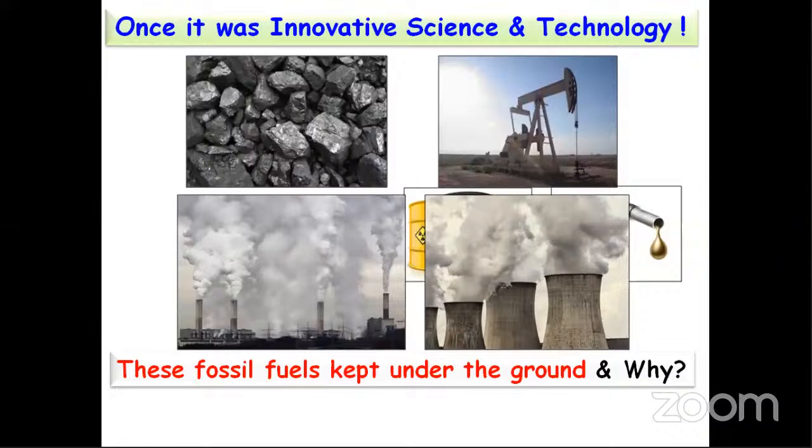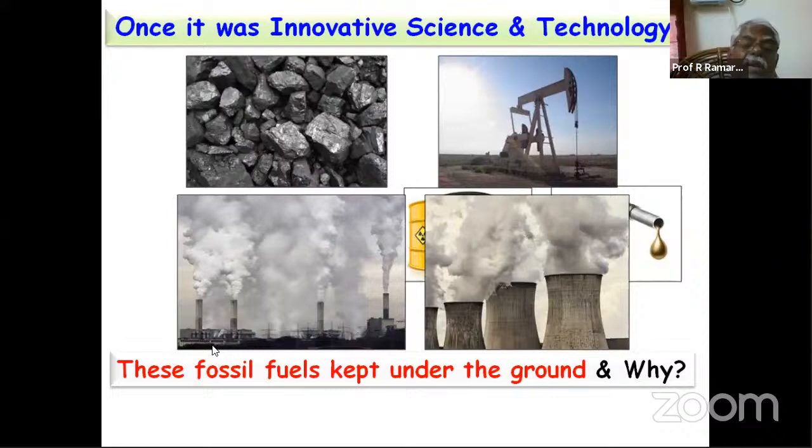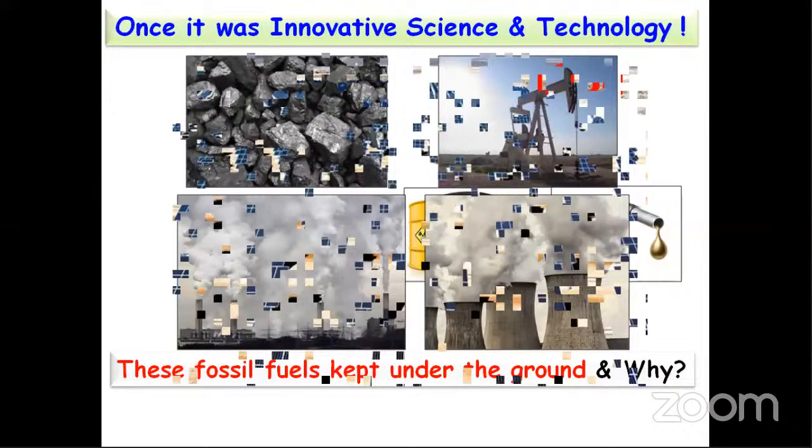It is most dangerous, global warming. So that is the reason that God has kept everything down there. But unfortunately, we dug it out, and today we are suffering. So this is what's going on, okay? This is the solar panel now, everywhere. You don't need oil, coal at all. This is what I want to tell you.